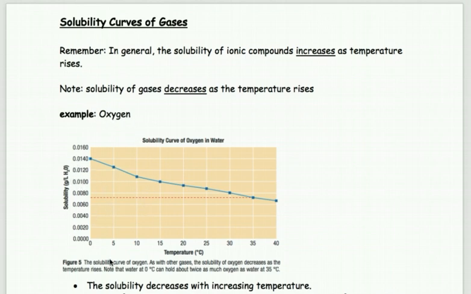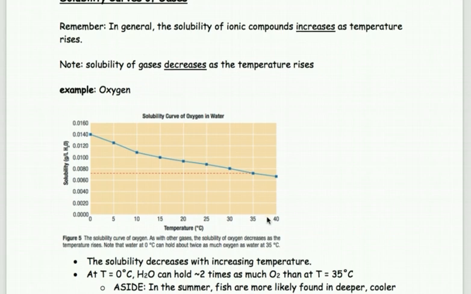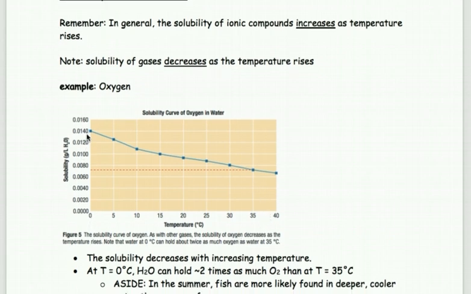So at 0 degrees, it contains 0.014 grams per liter of water. Again, as temperature increases, you can think of it from a particle theory perspective, where those molecules of water and oxygen in the solution are gaining energy, so they start to vibrate and move around, to the point where the oxygen will just come out of the water.